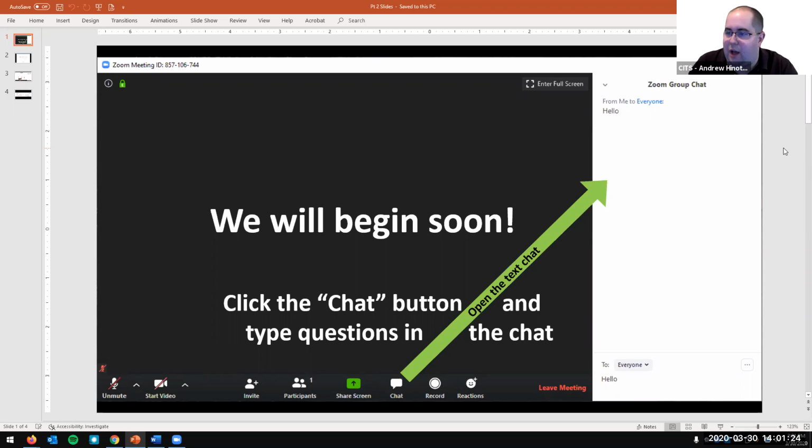I'll mention, as you see on the screen here, we recommend that along the bottom of the page there is a button to open up a chat. If you click on that, it opens up a little window along the side and you can type in questions, and Rachel will answer you in that text chat while we're talking. Your microphones are muted and locked off, so you won't be able to speak during the session, but at the end we can open it up a little bit if anybody has questions. Otherwise, you can just type your questions in the chat, and Rachel will get back to you as we're going.